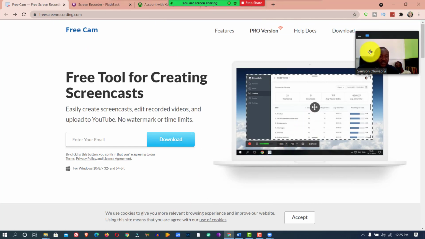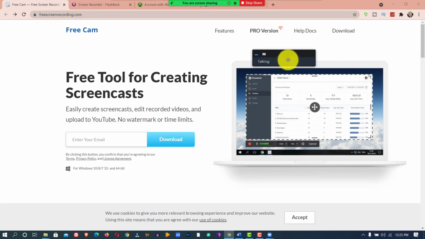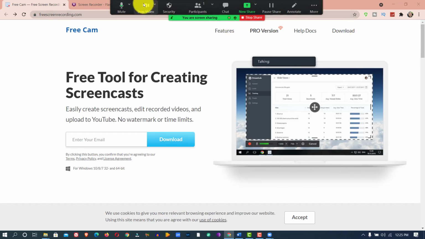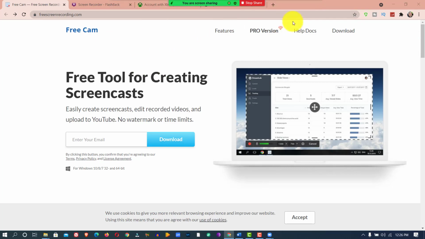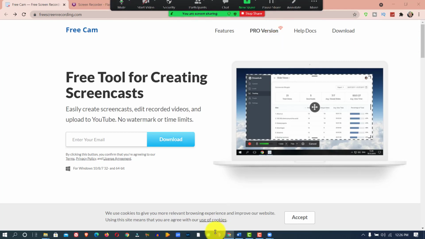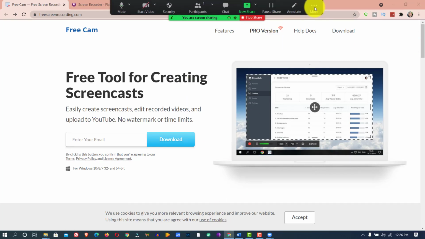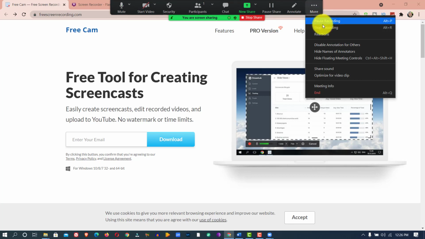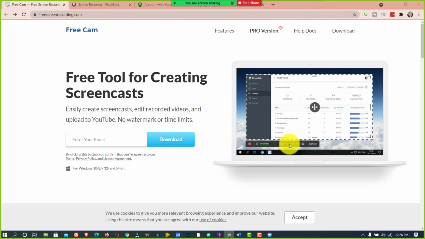You can put your video while you are recording, or if you like, you can collapse it. You can collapse it or cancel it here. So once you click here, your video will not be available, but the recording is going on. All these things that are flying out will not show in your recording. So once you are done with your recording, you click on these 3 dots again and you stop recording. So that is the 3rd software that you can use for free to do screen capture.